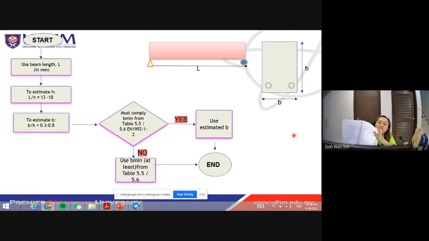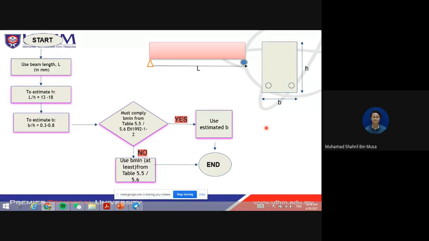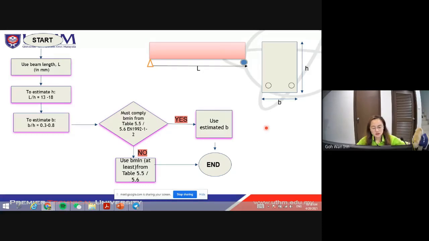I like to put a marking here. So when I want to find it, I don't need to go through it. I just look at the marking, then I know where to find it. Also the diameter and so on, the cross section. So you can do marking, easier for you. Are you doing what I'm saying now? There's no response, and no webcam also. Yes, sir. Okay, I hope you will find it, because knowing where it is is important also. You need to know how to use the Eurocode.